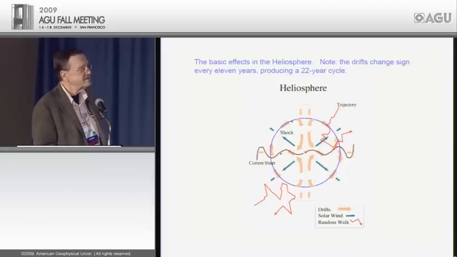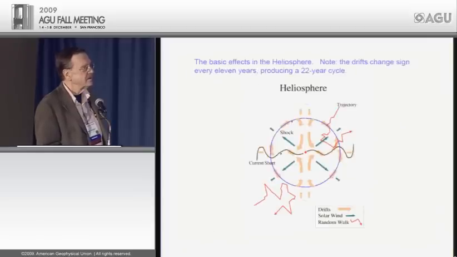If we go to the next sunspot minimum, the drifts are in the opposite direction. They come in along the current sheet, and this has been discussed by previous authors. This is based on solid physics. These are physically very sound properties. The particles at the same time are meandering, or random walking, in and out of the heliosphere. Most of them come in for a while and go back out. Some make it in far enough to be seen.